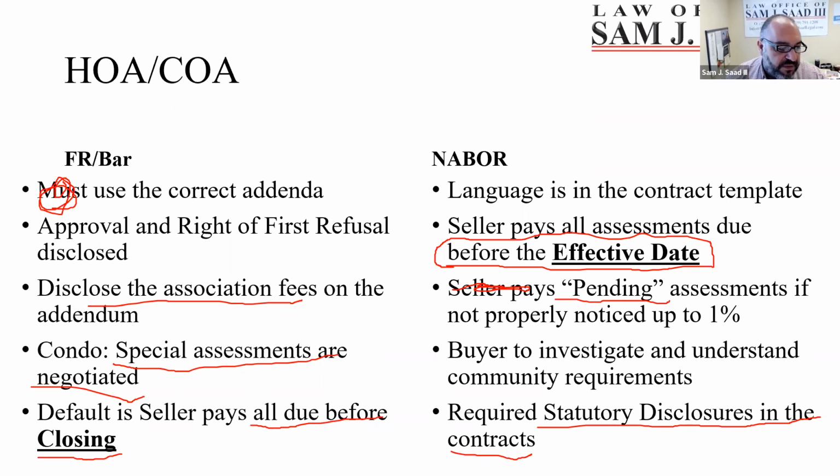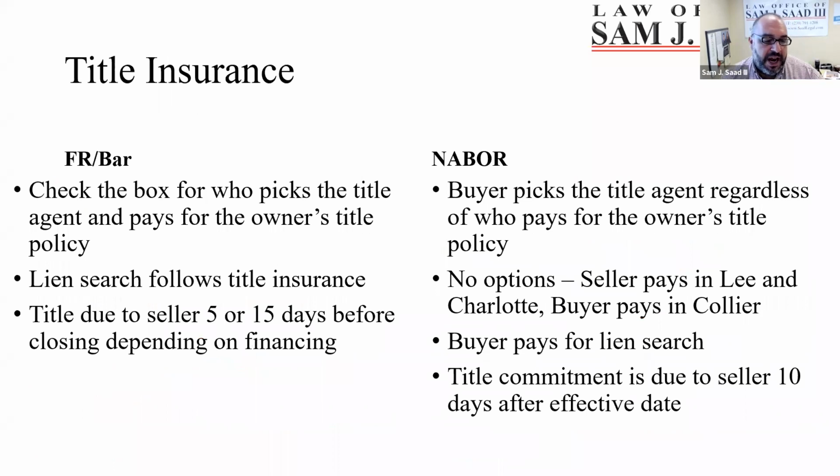Yes, you want to make sure it's advisable, Barrett. The buyer is asking to be clear in FAR bar. Should you have the HOA amenities and governing documents reviewed by the buyer up front? Yes, you should. Okay, let's talk about title insurance. My favorite part, the title insurance.